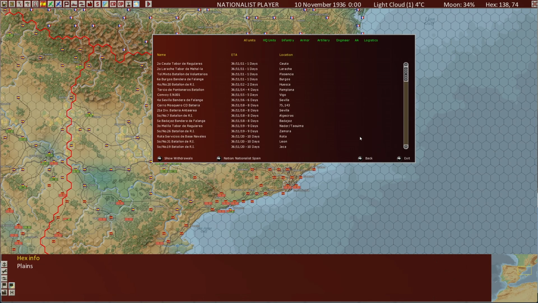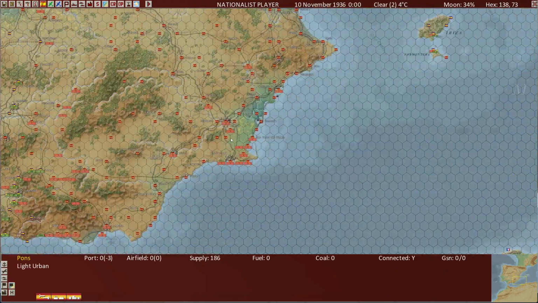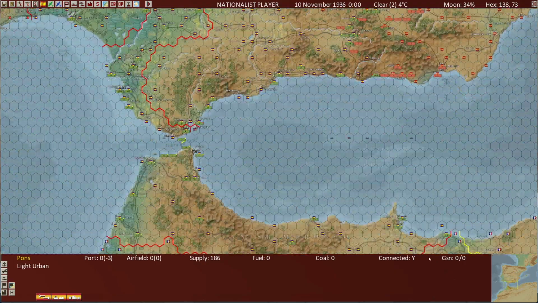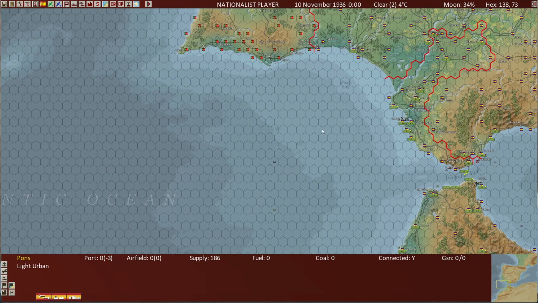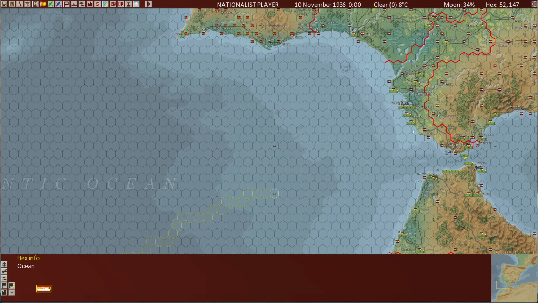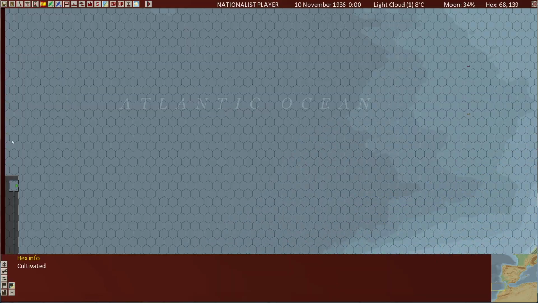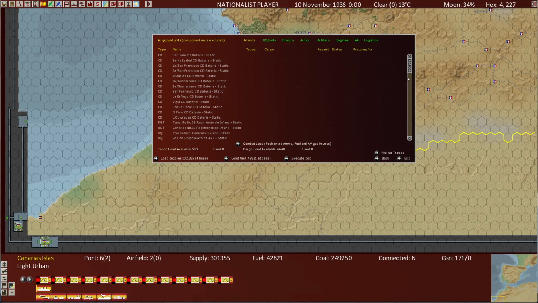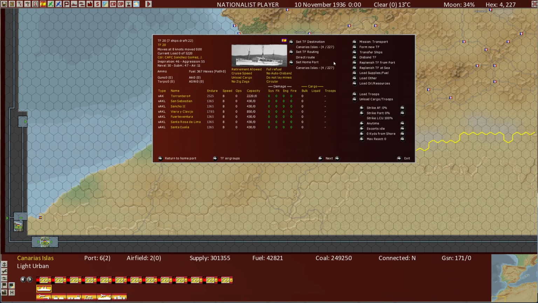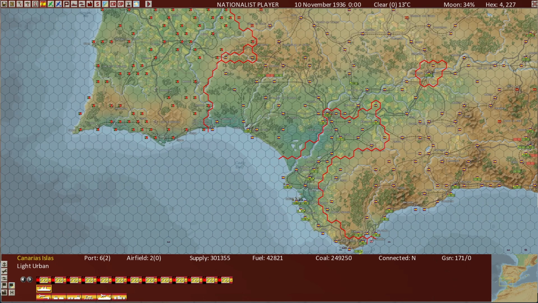One more day, we get a bunch more troops spread around. Deal with those troops from Africa arriving. Still heading back for the fuel. Can't even see where they are, to be honest. Alright, so you're going to load more fuel. Both will do. Run that up to Cadiz.